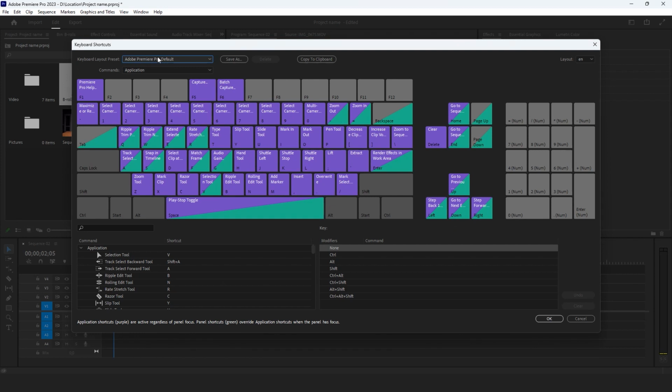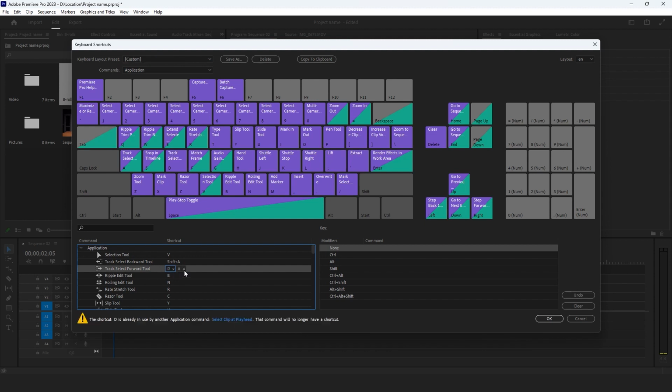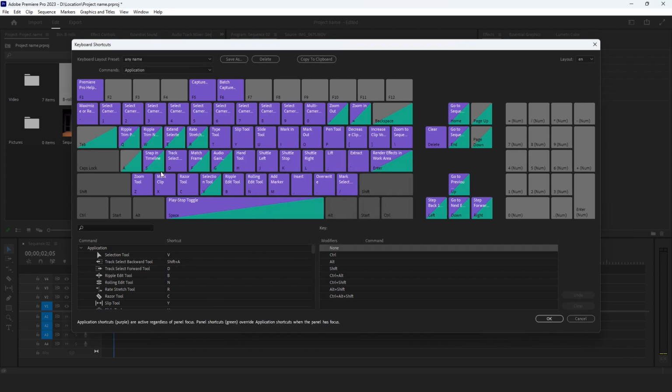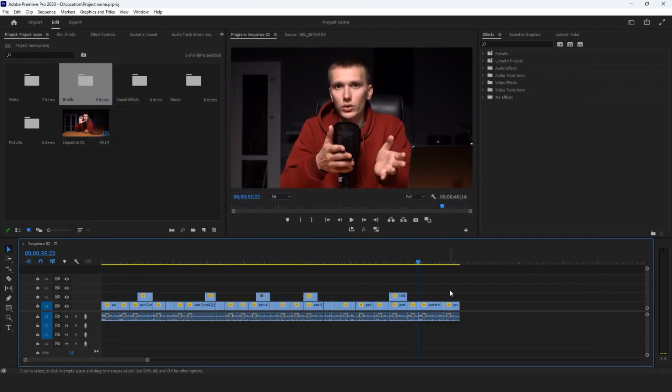This is how the basic key combination looks in the program. This is the combination that I use. To create your own keyboard shortcut, customize the keys to your convenience. Click Save As and enter any name. Now you just need to edit multiple videos without forgetting about the hotkeys, and then you'll press them without thinking, significantly saving your time. Very often in editing, I use the speed/duration panel.